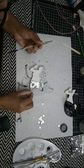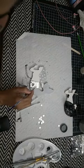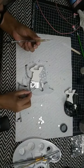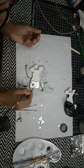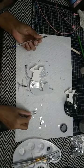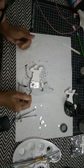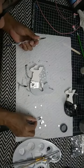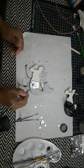Do the whole thing on tape because it's pretty long, but I'm showing you how it's done. Just follow the tail and follow the lines, and it'll be fine. The sequins look like scales. That's why I like using the sequins, and they remind me of scales. And it's shiny, which works perfectly.